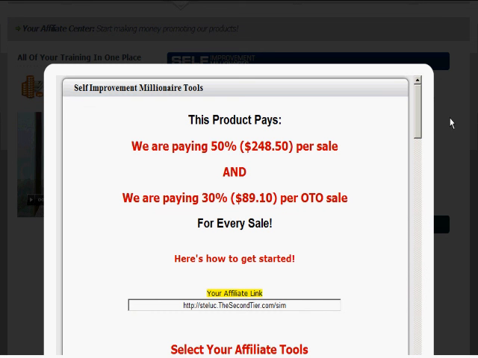So you're providing tools that are actually converting to your affiliates, and your affiliates can use these tools and tweak them and convert the prospects that they're sending into sales. What you're doing here is providing promotional tools to make life easier for your affiliates.